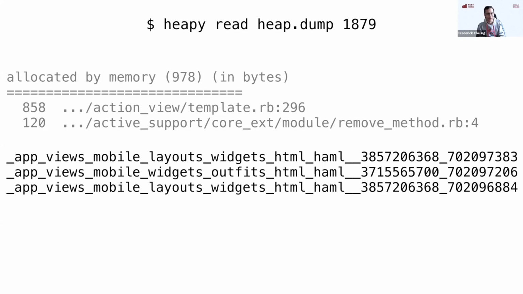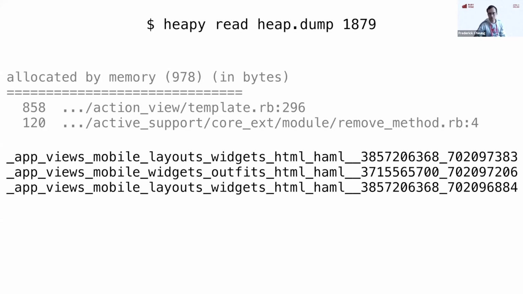And this was actually a really key moment for me, because for the first time, I had some idea of where in my application this leak was happening. There was only one action in my app that renders this template. So I've shrunk the problem. Even if I didn't go any further with this tool, I've shrunk the problem from I have a whole Rails application that's leaking somewhere to I have one controller action that's leaking. So that's a pivotal moment for me.